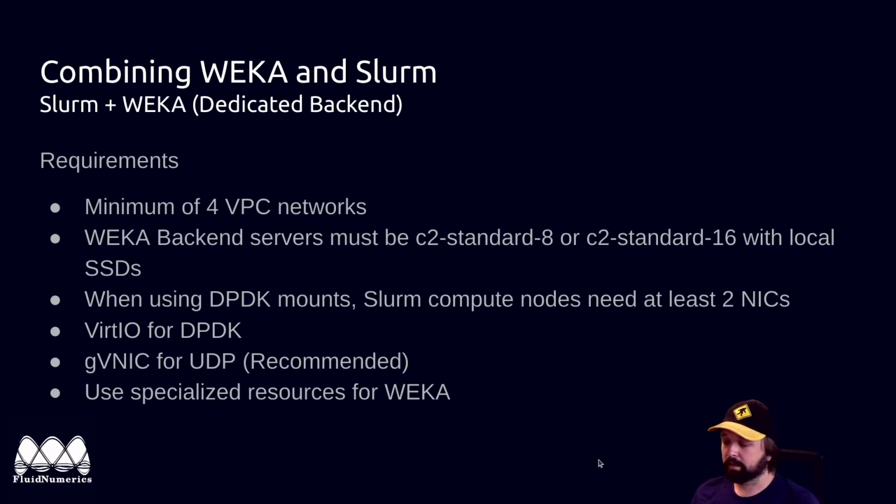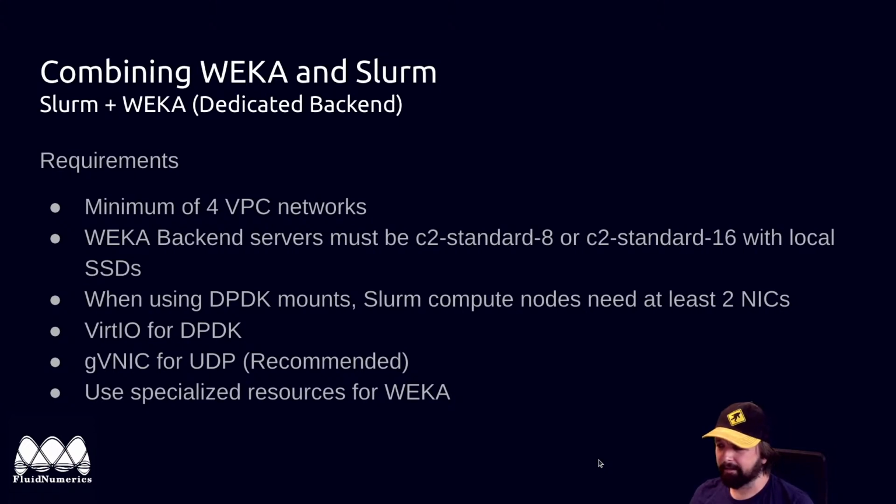I didn't talk about this too much, and I won't go into too much depth here, but there are 2 types of mounts you can do. One is using a DPDK mode, which is definitely good if you have applications that have high bandwidth needs. If you're going to use DPDK, your Slurm compute nodes and your Slurm login node need to have at least 2 NICs. The first NIC needs to be reserved for Slurm communications, and the second one needs to be dedicated for Slurm to WEKA, and that's a minimum. You probably should have more, but that's one requirement there.